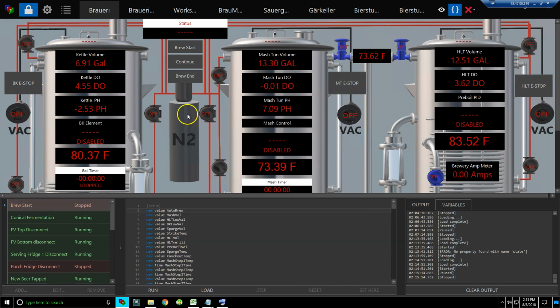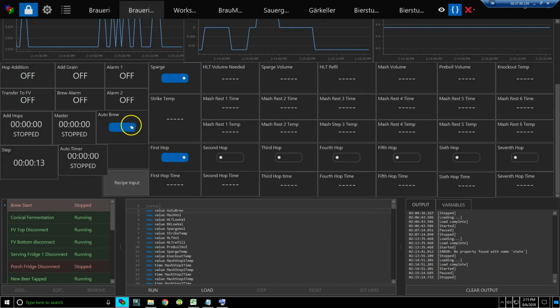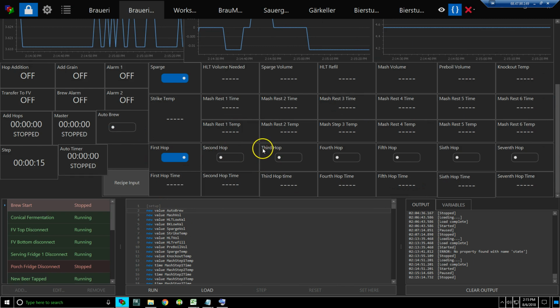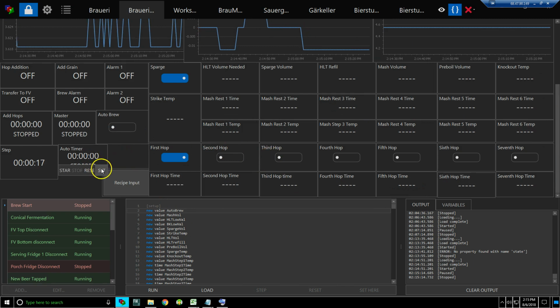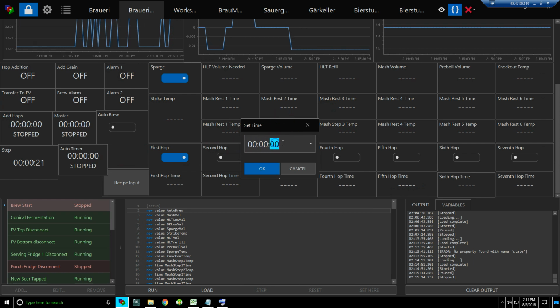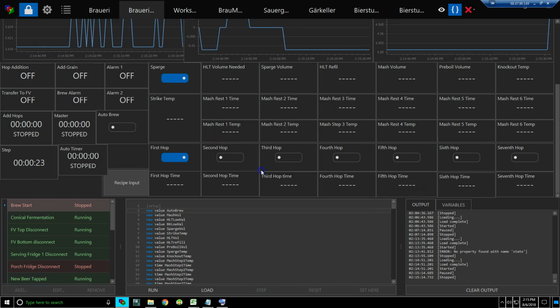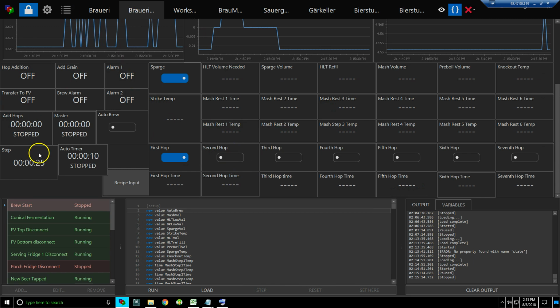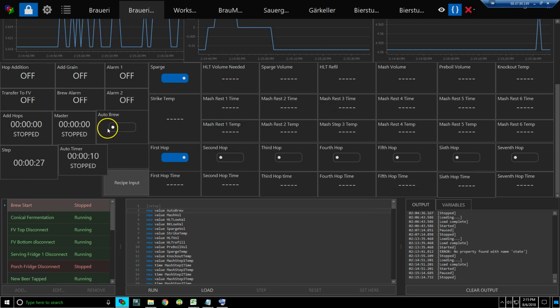Let's e-stop all these just in case. And then let's do it again without the button enabled and see what happens. And I'll even set a timer here. This has 10 seconds just to prove a point that it shouldn't start because our button isn't enabled.